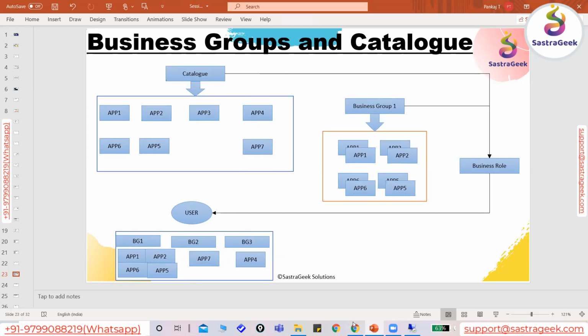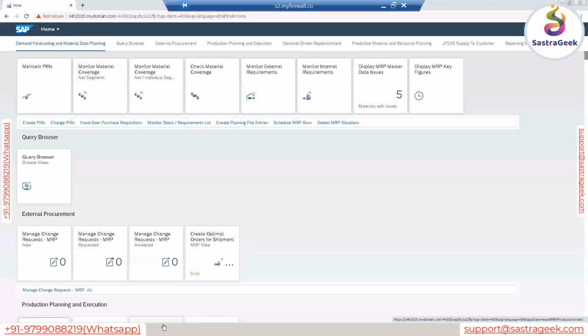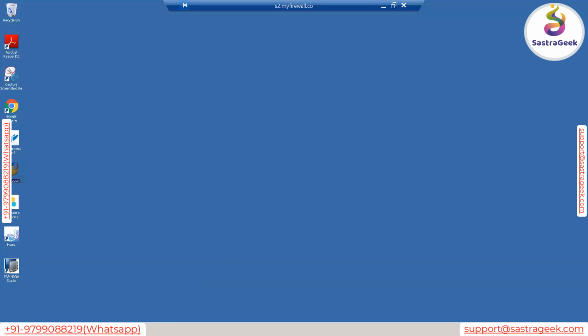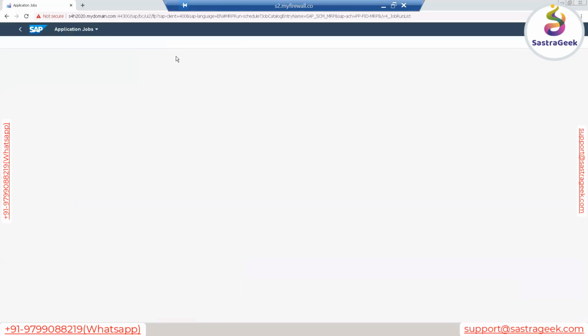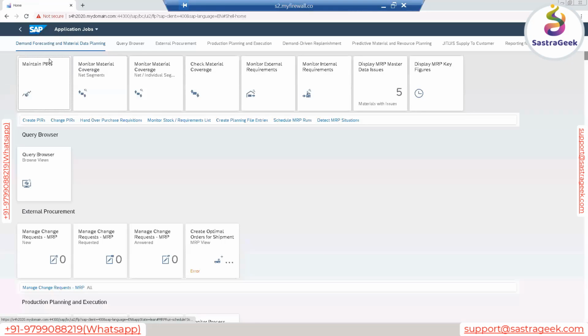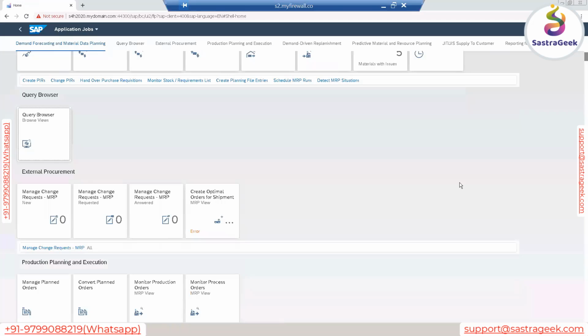In that fashion. So if you look at my login ID here, I'm going back. Yeah, these are the different business groups, and each business group has different applications, right? I'm going back to home. So I have access to all, but what we will do is create a couple of business groups and see how it works, or how it looks, in external procurement or in production planning. It's a little slow, I don't know why.